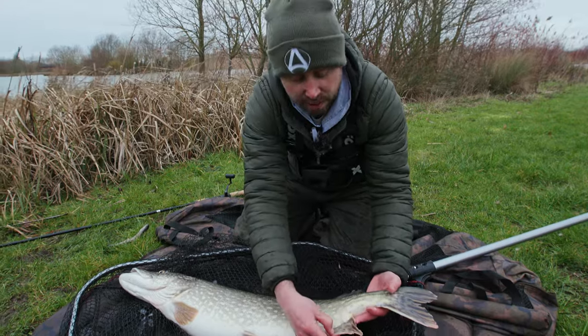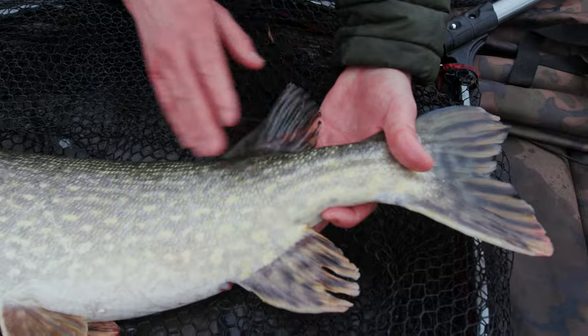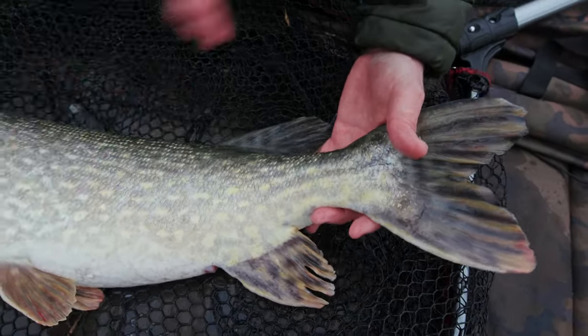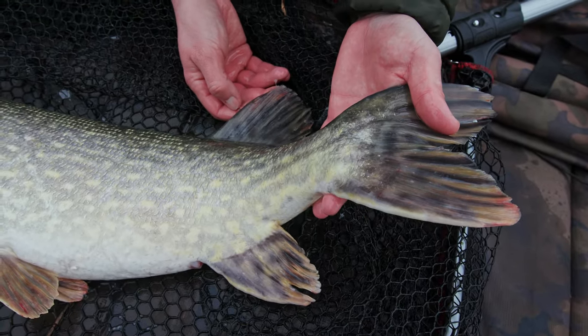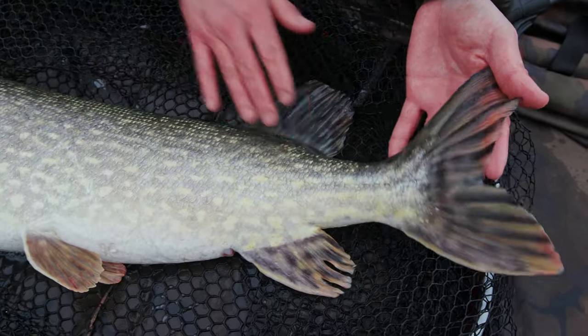This is where all the power, the propulsion comes from. If you look how far set back that dorsal is, and the anal fin and a big tail, that's what moves them so quickly off so they can ambush their prey. Absolute fantastic species. Right, let's get her back quickly.